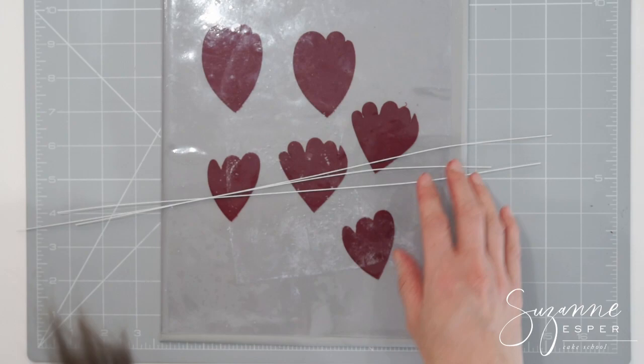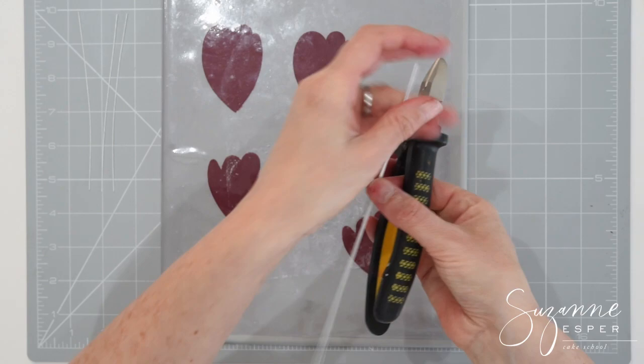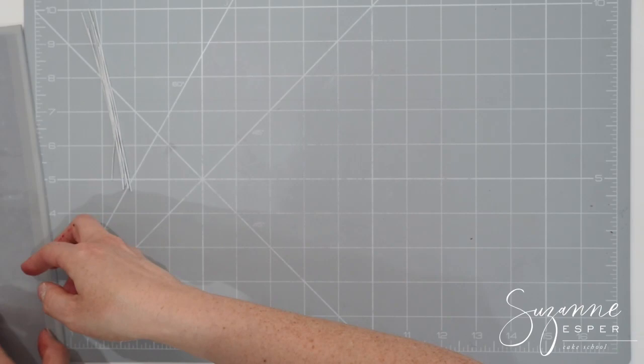So what I like to do is I'll cut these into threes, and basically I want a little bit of length on them. I don't cut them into fours, because if I do that, I feel like the wire's too short for me, and I'm only going to be annoyed at myself later. So I've got my wire cut. Now the next thing I'm going to do is I'm just going to take these petals out, because we actually want them a little bit longer, okay?